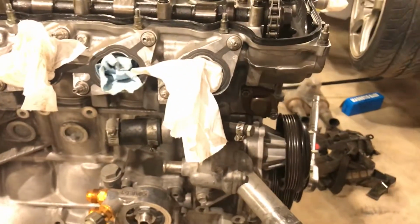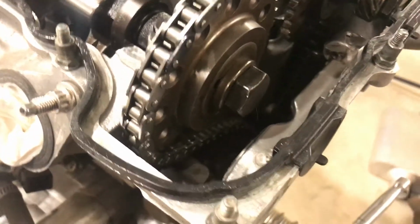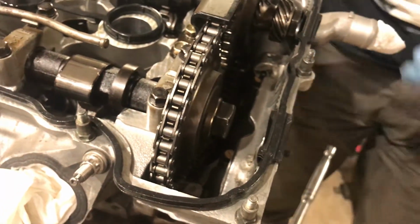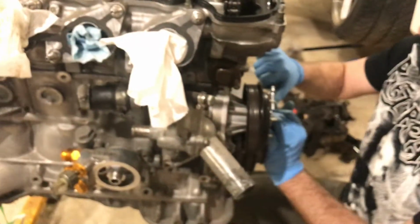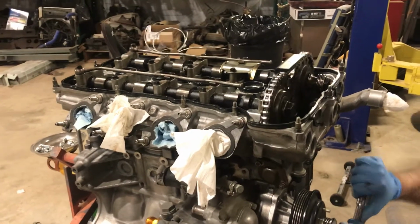Oh, so when I was taking this out, it actually released the little guy on the tensioner, or something. How to do that? Like I was saying, you can actually look in there. You can't right now because there's not a light. But you just stick a screwdriver in there and push down on it and it releases it. So now, before you go any further, you need to lightly rotate the engine over and make sure you didn't screw it up.